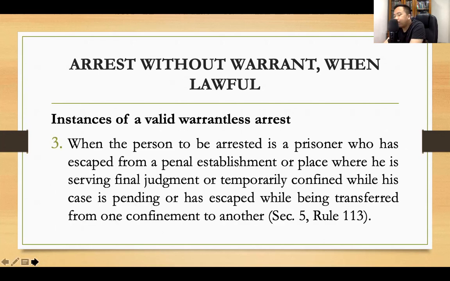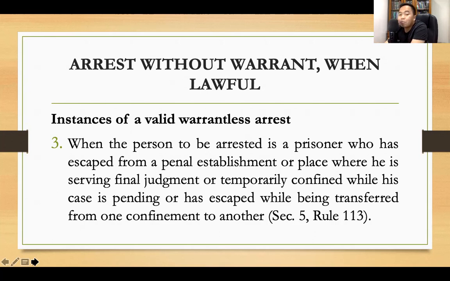And then third, you have to memorize this also, class. When the person to be arrested is a prisoner who has escaped from a penal establishment or a place where he is serving final judgment or temporarily confined while his case is pending, or has escaped while being transferred from one confinement to another. So the third exception provides for an escapee in a penal institution. Now, if you have escaped from a penal institution, be it serving a final sentence or while your case is pending, then you can be arrested even without the benefit of a warrant of arrest.